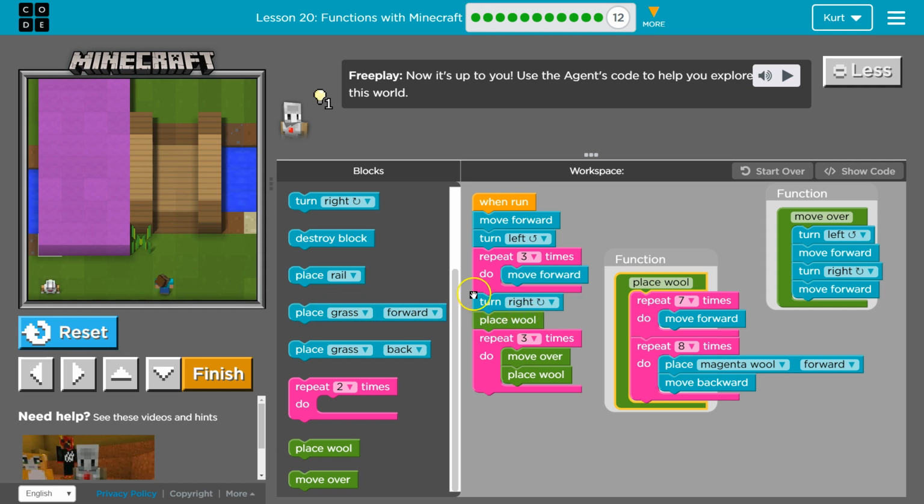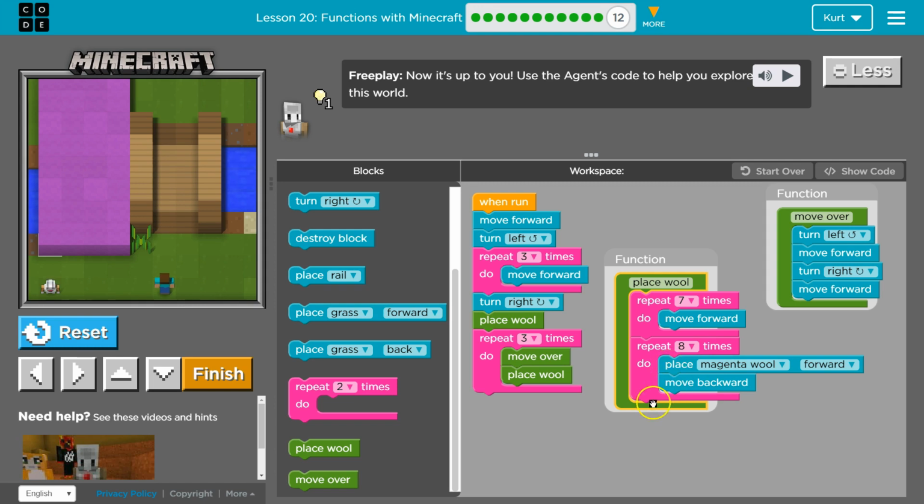So when the computer sees this, it says place wool. Here we are. Once it hits this, it runs all the code inside. The first thing it does is I move forward seven times all the way to here. Then once it's repeated itself seven times, move forward once, twice, it's done and it drops below and now it repeats this line eight times, these two.